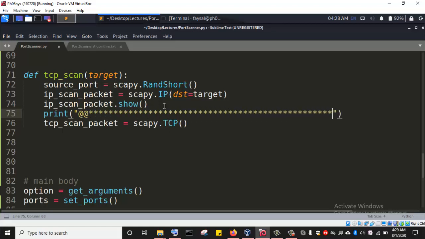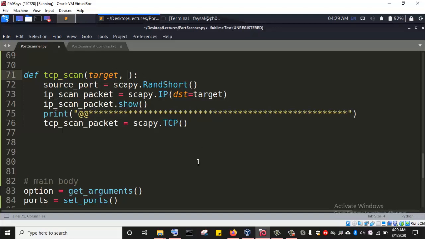All right, just anything to separate between the two outputs. Okay, so here we have known what the field is that we are going to specify, which is the target. But here we don't know what field we are going to specify. But next time we invoke this function, we have to pass targets to it as an argument.